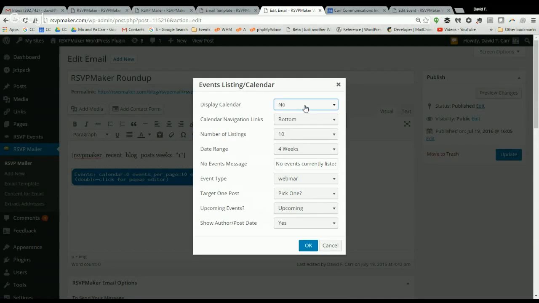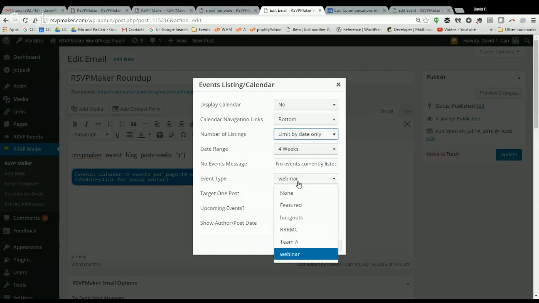So it says don't display the calendar grid, display up to 10 listings that are occurring over the next 4 weeks. We could also say limit by date only. So it's going to show any listings occurring in the next 4 weeks, regardless of whether they run over that time. Here I've set it to a specific category, but I can set it to none.